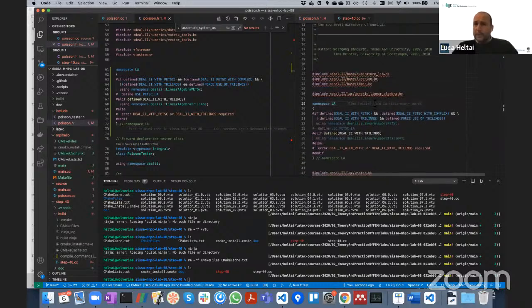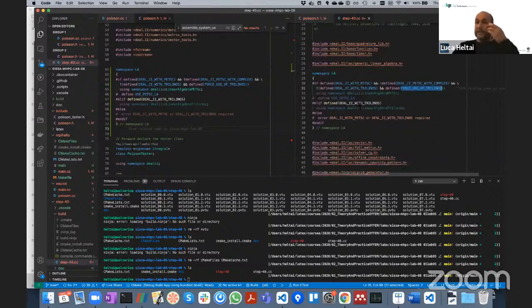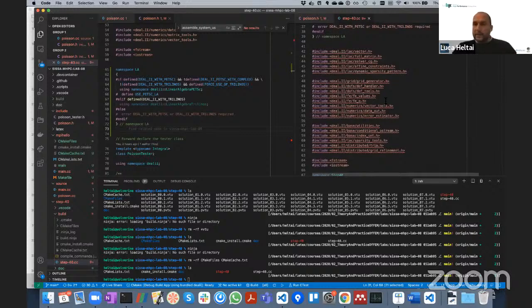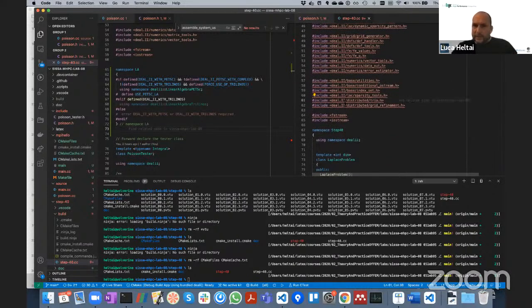If you want to use Trilinos, you define, for example, force use of Trilinos, and this will use Trilinos instead of PETSc. Otherwise, this creates a namespace called LA, an alias namespace to dealii::LinearAlgebraPETSc or to dealii::LinearAlgebraTrilinos.